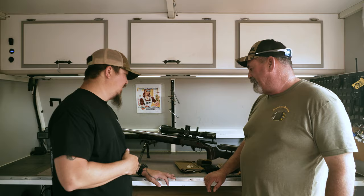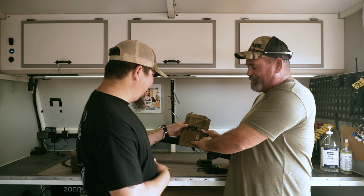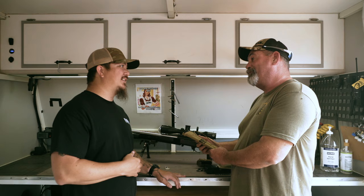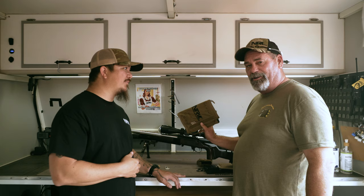Okay, awesome. And then this little deal right here is the NRL matchbook. Hold on, what does all this say on here? You've got some notes. Check your gun in Kestrel. I have a bad habit because I run a Dasher, GT, Six Creed, and BR, and I'm bad about leaving the wrong gun in. On the first stage, that can be very bad, so that's why that's on there. And this you get with the NRL membership, worth the investment just for this. This thing's awesome.